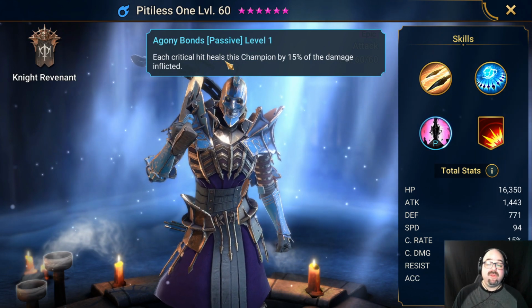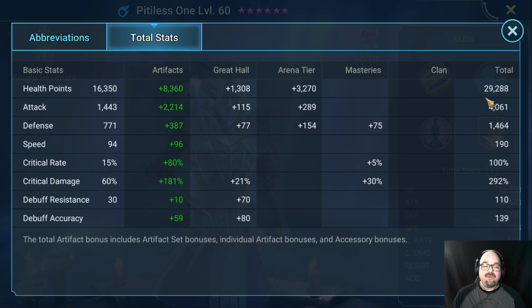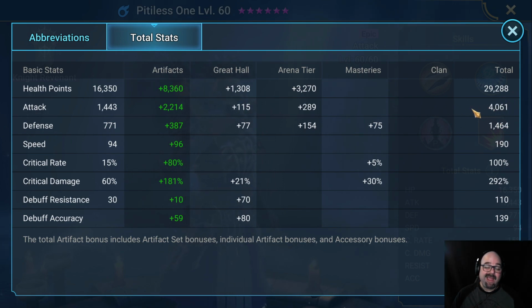Plus his magic affinity, which works in 12-3. As far as the gear, 30k, 4k attack. I wanted to make sure he was over 4k attack. I would like it to be higher, but this is what we got. Defense isn't really a big deal. Speed at 190. He's also got the ability to gain extra speed as he kills enemies, so that's going to help him in campaign farming. 100% crit rate, 292 crit damage. His kit doesn't need accuracy or resistance.